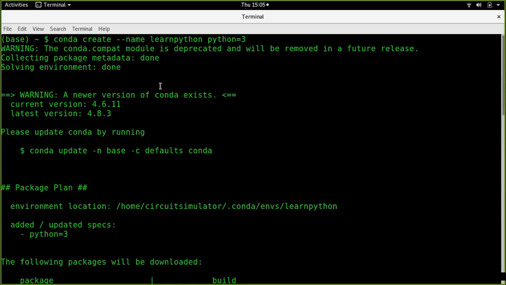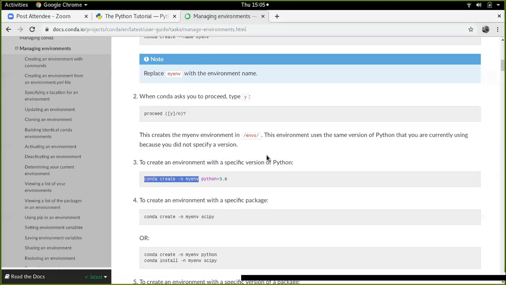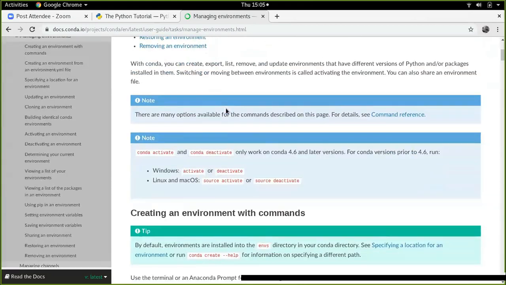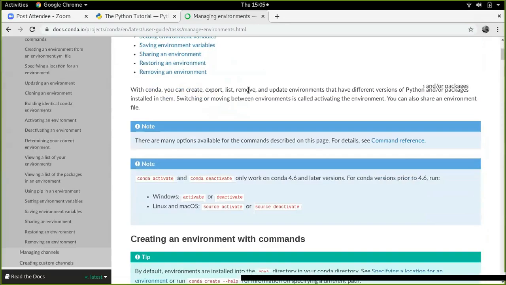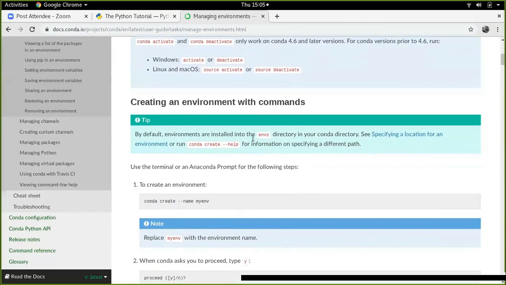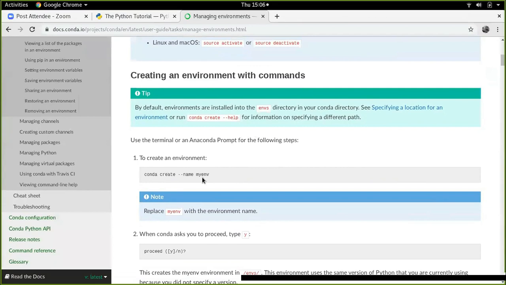So I created a special with this command, conda create name learn Python. And if you want to know how it came, you can just go over to this one. So this is the official documentation for how to manage environments in Anaconda. And these are the commands. So this is a command for creating an environment.